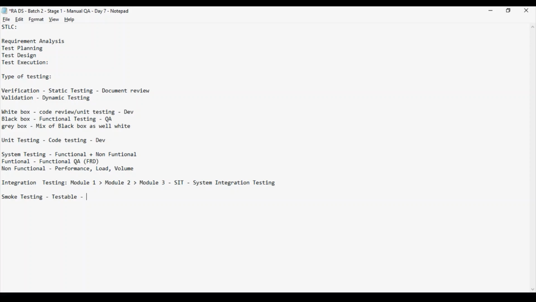Fine. So what is the difference between smoke testing and static testing? Each and every activity you are performing is some action here. Verification is just a document review. You are not doing that on the document. The code is ready for the QA to test, and you can go and test it. Actually, before doing it, you are just going to see whether the application is stable or not, whether it is testable or not.